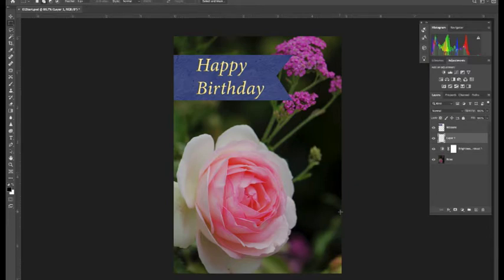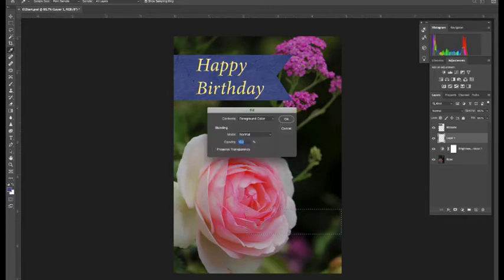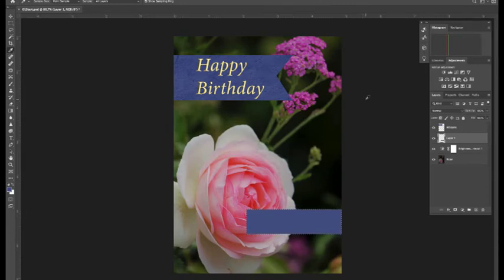Now I'm going to select some of the pixels in layer 1 using the rectangular marquee. Anything within the marching ants is selected and will be influenced by whatever we do. Using the eyedropper tool, let's sample the color in Happy Birthday in that banner. And as you can see in the color picker on the left, we've got a duplicate of the color. Now we're going to fill the selection with the marquee that we just made. So we have an exact duplication of the colors. The two colors match.